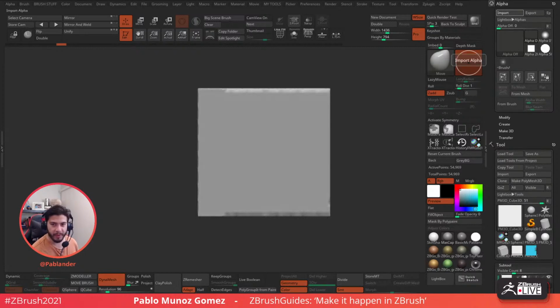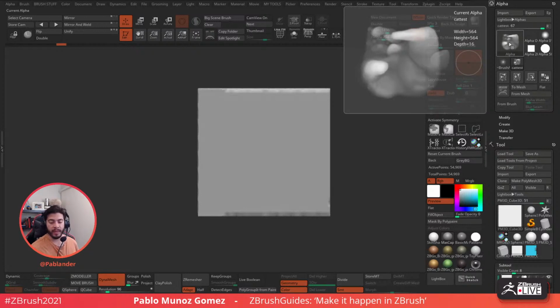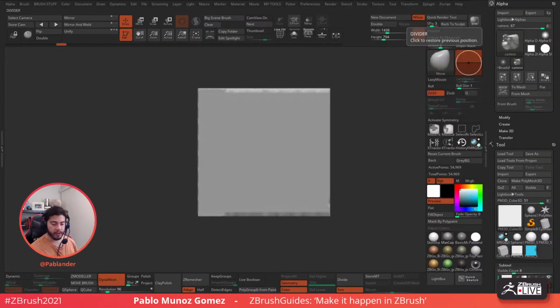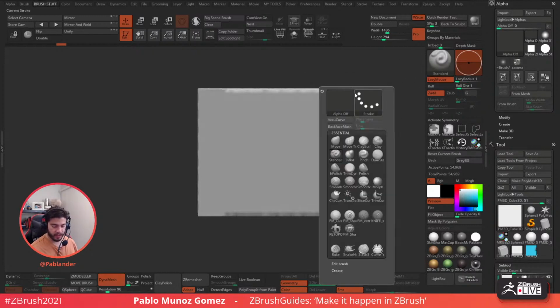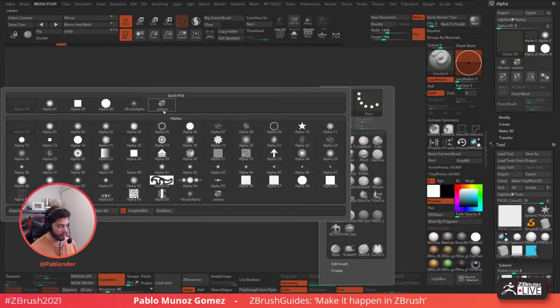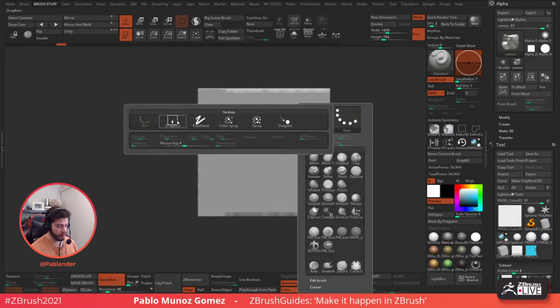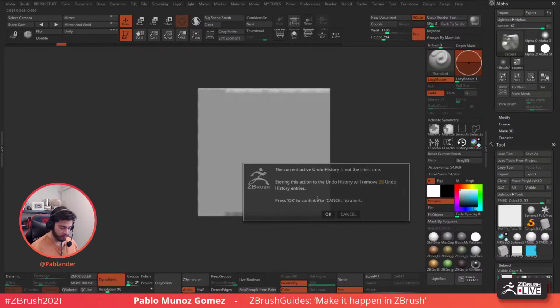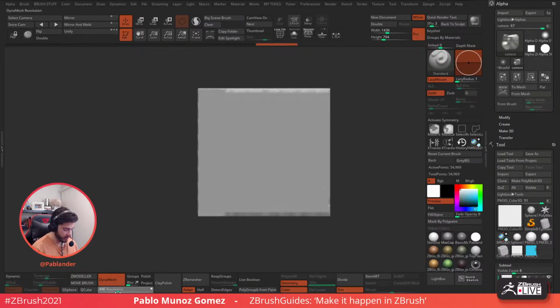So in the alpha palette, going back to what we're doing, I will load the cat test. Now I have this alpha, because it's a black and white image. That's how ZBrush would read the information. Anything that is pure black is most transparent, or really further away from the camera. Anything that is white is closer to the camera. So now we have this alpha, and I can use the standard brush, for instance. Let's just reset that, change the alpha to the cat, and change the stroke to drag rect. I'm going to increase the resolution of this quite a bit. Maybe that's too much, but it doesn't matter.